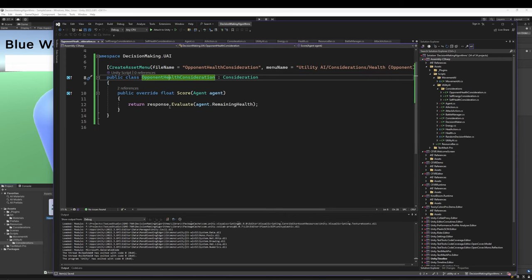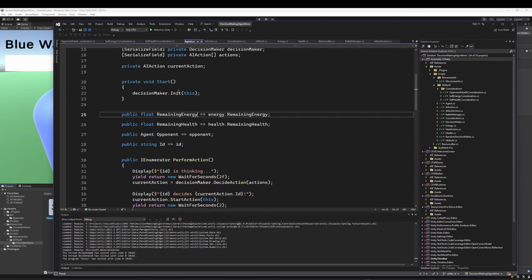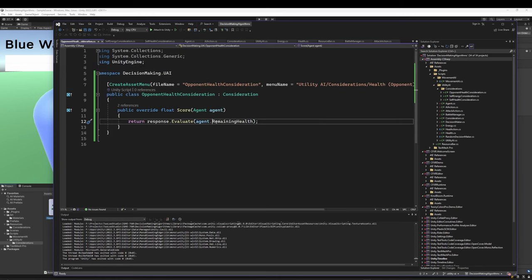Okay. So this is the opponent health consideration. What value are we going to feed into the response curve? Well, it needs to be the normalized remaining health for the opponent. Okay, and we see that we are injecting the agent into the consideration, which means that the agent needs access to the opponent, and lo and behold, I have access to the opponent right here. So this is going to look now like this. Agent dot opponent dot remaining health. There you go. And that's our opponent health consideration.